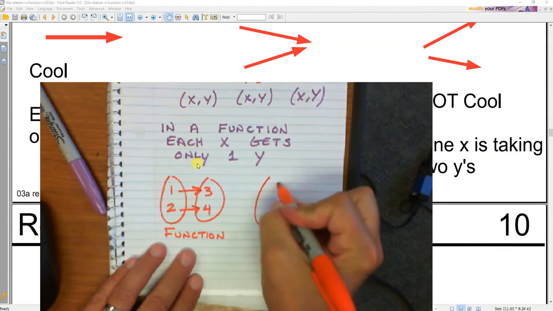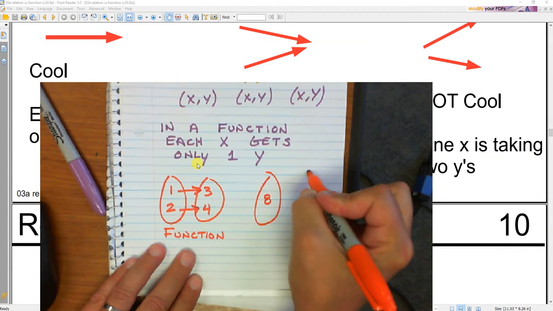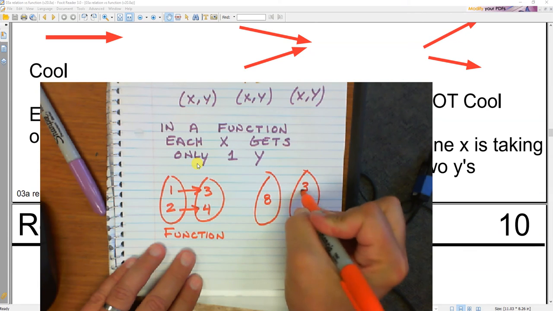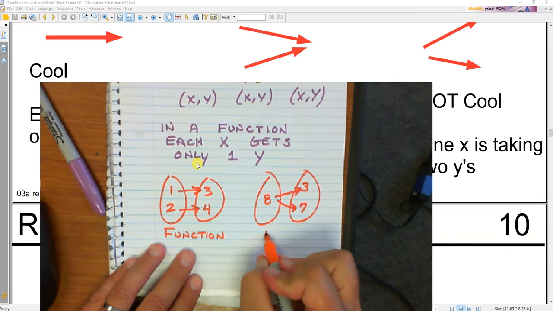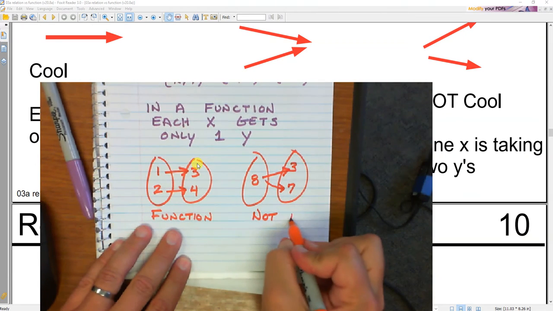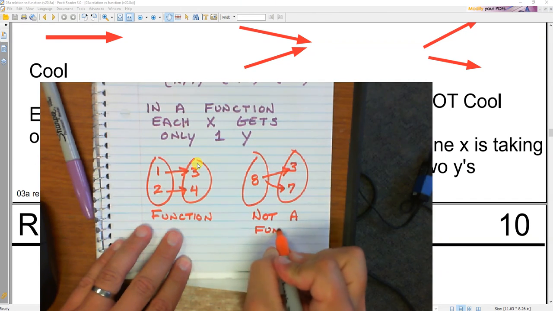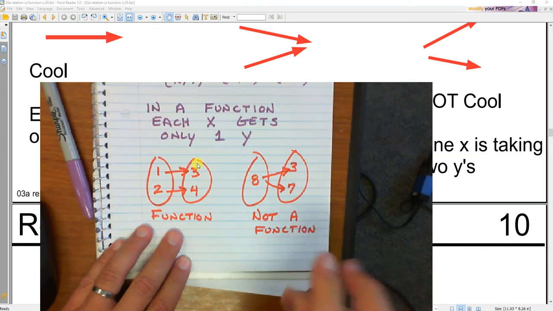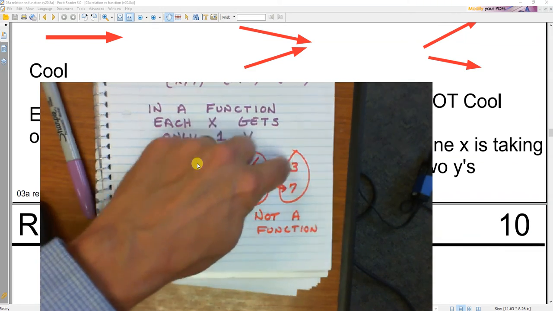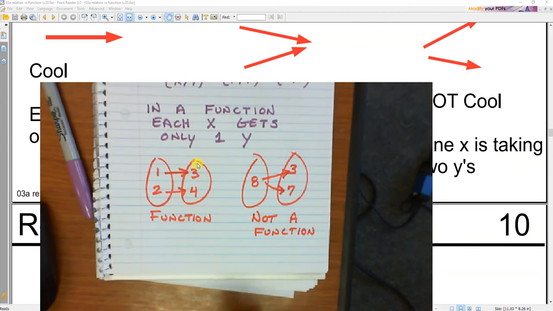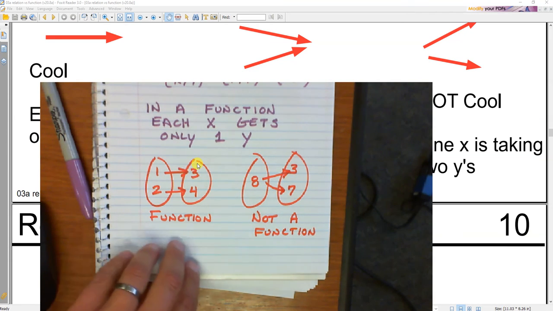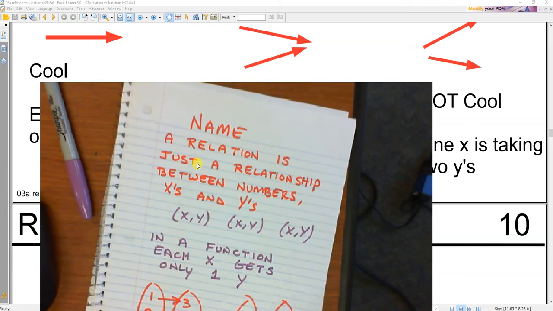This is not a function. This is Mackenzie grabbing a Snickers and, wasn't it a now and later? I think a now and later. Oh, now and laters. Yeah, okay. I don't know why I think that's funny.